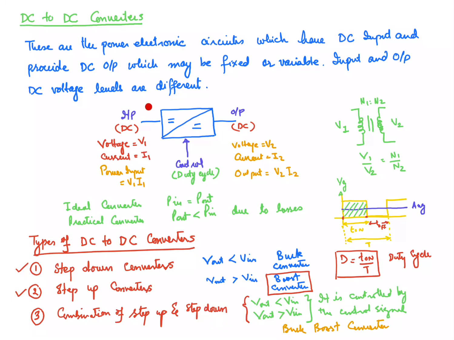So you have the input port, you have the output port, and you have the control port in these converters, and you control the output voltage with the help of the duty cycle. And you can consider it like a transformer, because in the transformer, by changing the turn ratio, you can control the output voltage. Similarly over here, you can control the output voltage by controlling this control signal. So later on we will see its detailed operation in the upcoming videos.